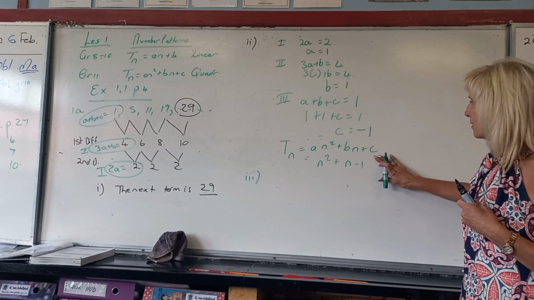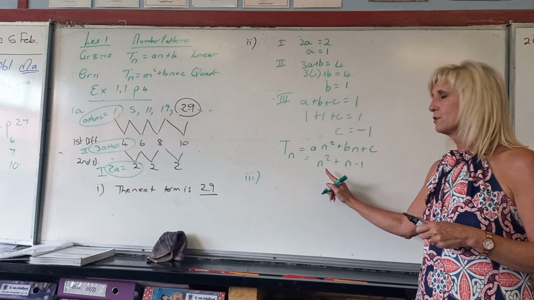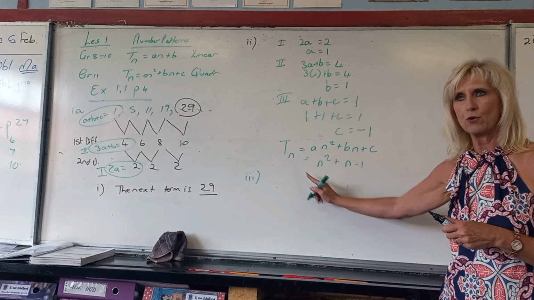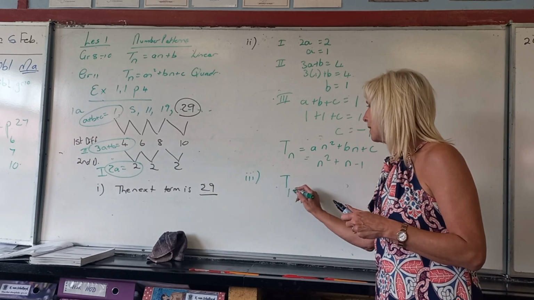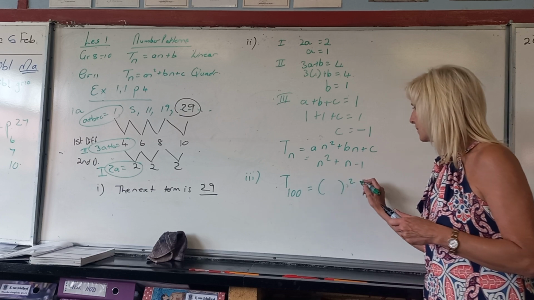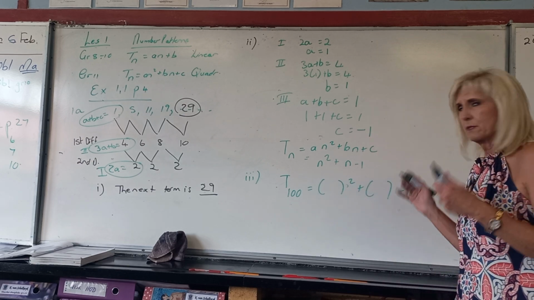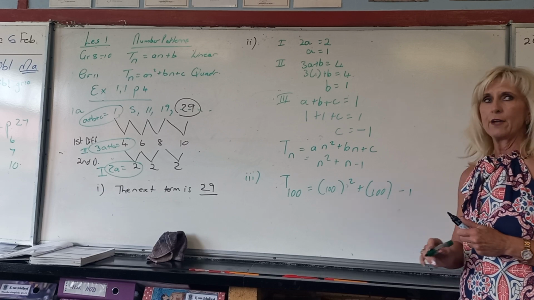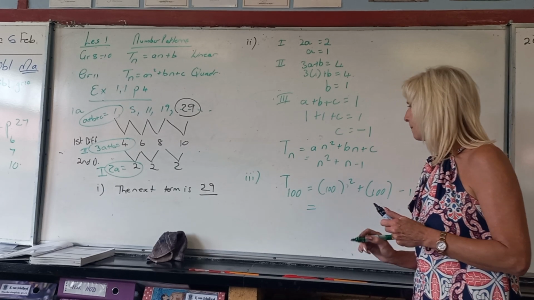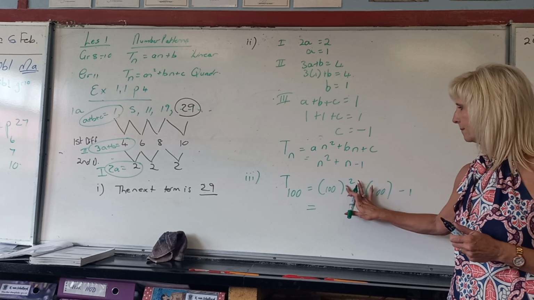Right. So the general mistake is knowing when to substitute n with 100 and when to put the whole term equal to 100. So in this case, I have to say term number 100 equals, and this you don't have to show me, but it's a good method to substitute your n with 100. And an answer, please, with a calculator.